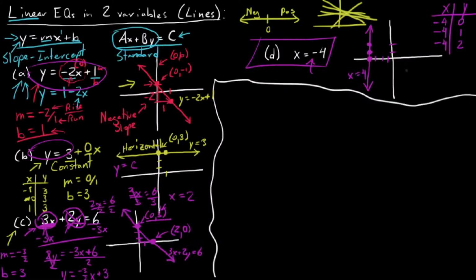To be very specific here, we would say the slope, m, is undefined. The reason behind this, naturally rise over run, is that the rise on this line is always rising. You could say each time here we were rising 1. I can put a 1 up here for the sake of convenience, but it's some constant on top. But the fact of the matter is it's not running. And of course we all know that if you divide by 0, you're going to have a problem. This is undefined. Another way to say this is that there is no slope.